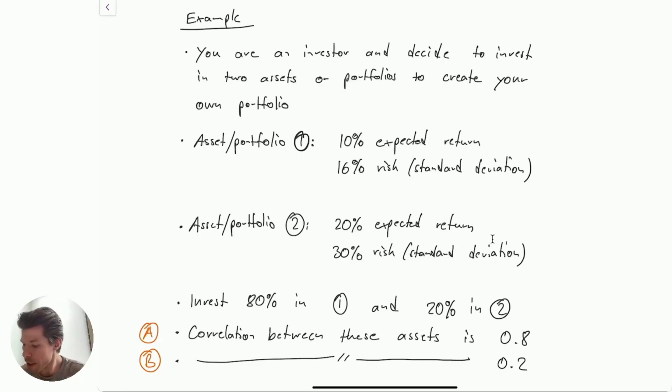You can also use variance as a risk measurement, but standard deviation is a bit more convenient because it has the same magnitude as your return. So I do prefer standard deviation. You could also do the same example and say, okay, we are not looking at Apple and Microsoft, we are looking at portfolio one here, we are looking at S&P 500 and here MSCI Emerging Market Index. How we calculate risk and return mathematically is the same, whether you talk about single assets that make up a portfolio or individual portfolios that make up a new portfolio.